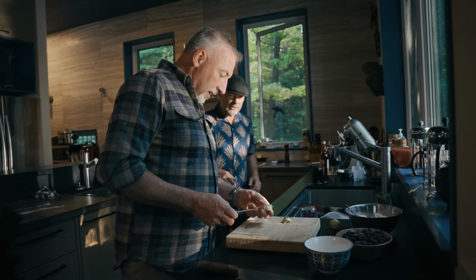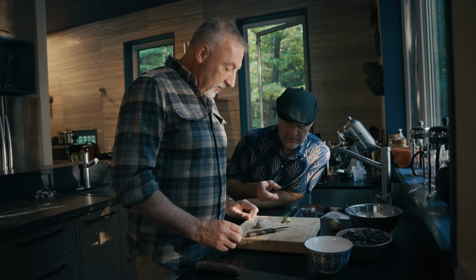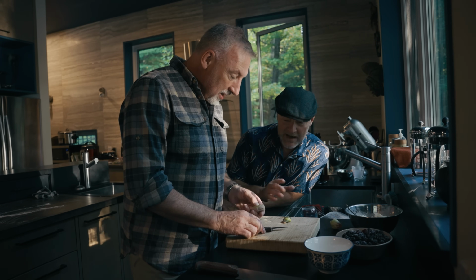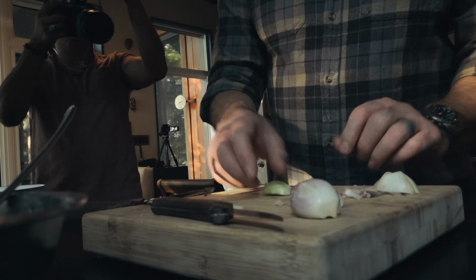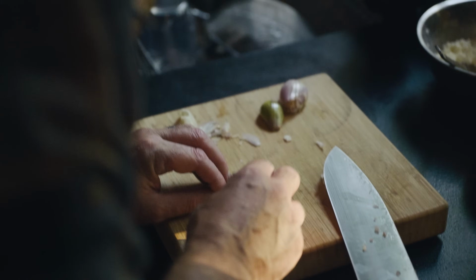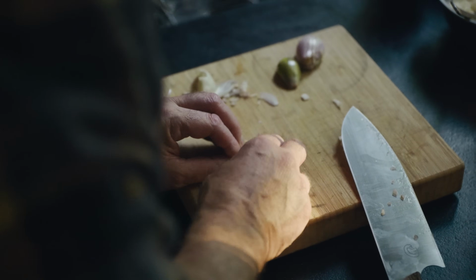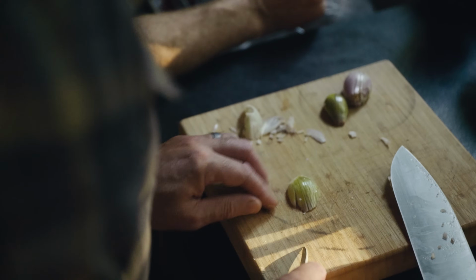Hang on. Okay, this has been driving me nuts ever since I've been doing Wild Harvest with you. I watch you cut the shallots. I've tried it on my own, and I keep blowing it. So teach me, because it looks like magic when you do it. So I'll do it with this one. This is nice and easy to work with because it's flat. So all I have to do is take our little knife, cut it through, straight down until I can feel the cutting board. Right, and this one's a smaller one, so you are holding it off to the side, but still, okay. Correct. I got it.